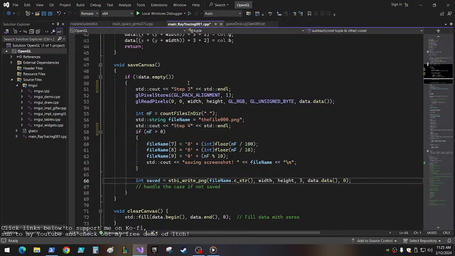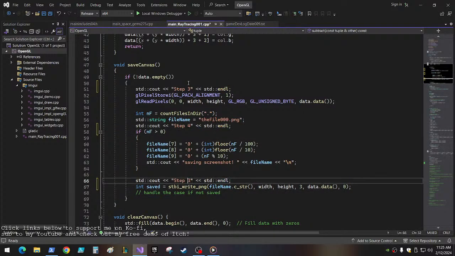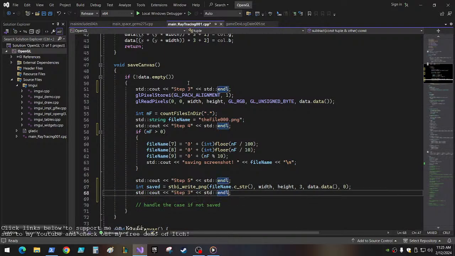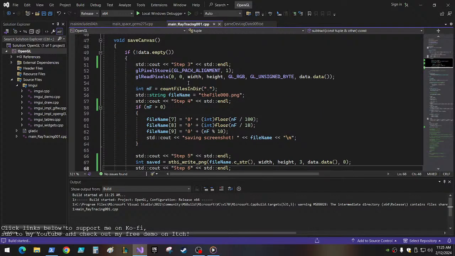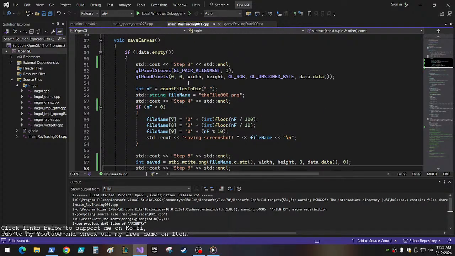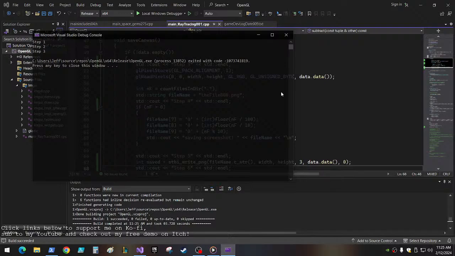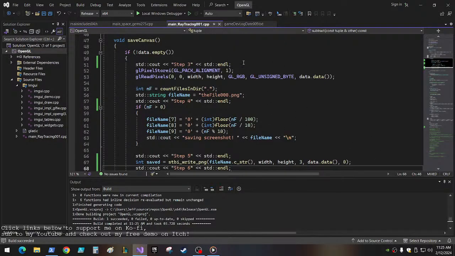Pretty sure it's this last one right here. Step 5. And then right after that, step 6. Let's see how far it gets. I'm willing to bet we're going to see all the way up to step 5, and then it'll crash. Oh no, step 3.